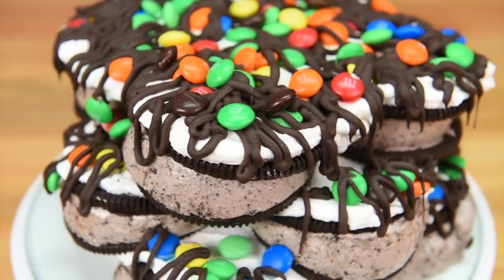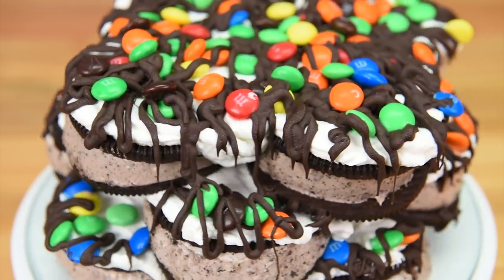Today I'm going to be showing you how to make a 5-minute cake, a 5-minute M&M Oreo ice cream sandwich cake, all of those goodies all in one cake and in 5 minutes. Let's get started on this super quick tutorial.